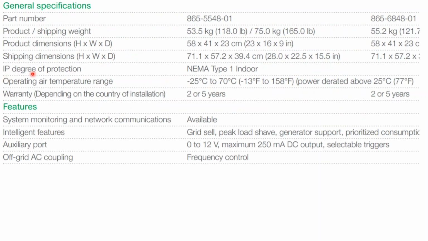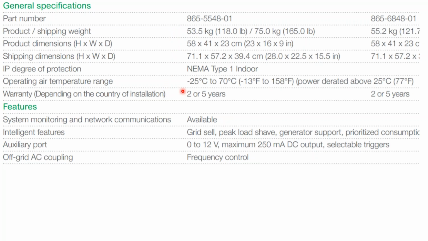And then finally, we get to the environmental ratings. These battery inverters have the same form factors as your old school solar inverters, so they might not be NEMA 3R. The Schneider inverter is NEMA 1, so it really has to be inside. It can't be outside. This is a heavy inverter. It weighs about 120 pounds. Some of your batteryless solar inverters now are getting very lightweight. These are the ones where you might need two people to wrestle up onto the wall.